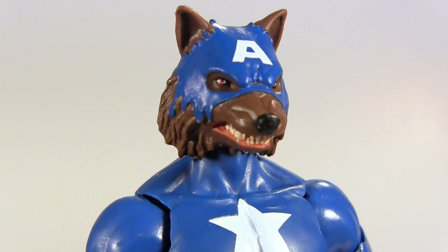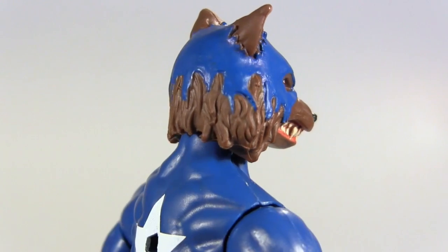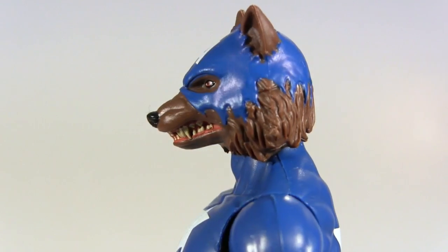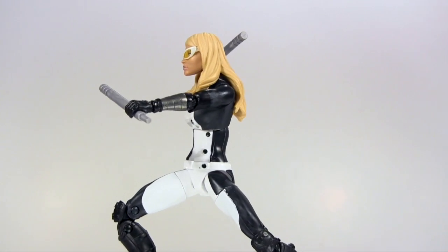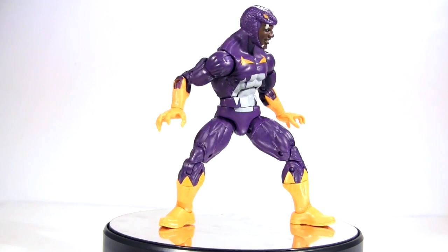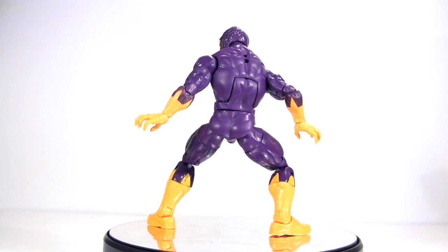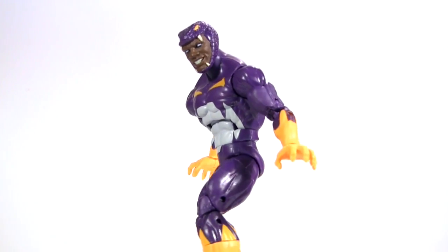And while many snub Wolf Cap, I'd have been all about it had Hasbro gone the whole hog, or in this case the whole wolf I guess, and not left it just looking like Cap wearing a Halloween mask. Next, Mockingbird, where Hasbro put their money where their mouth is by giving her much new sculpting, which is certainly admirable. Then claiming the bronze medal of the wave is Cottonmouth. Could easily have been filler in this wave, but the head sculpt is just immense, giving him a sinister glee that makes me want to join him on a crime spree.